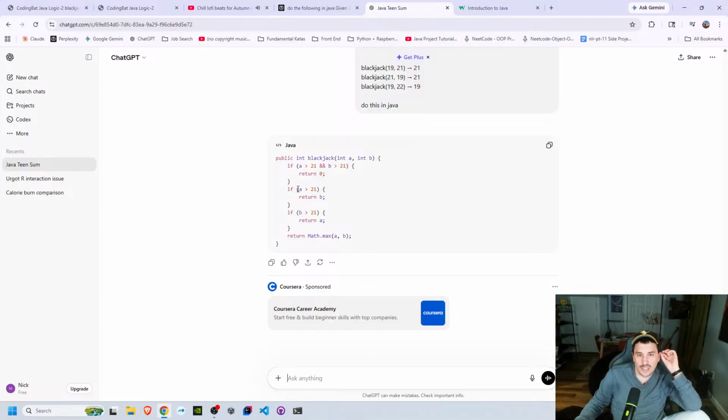And then they're saying if A is bigger than 21, return B. If B is bigger than 21, return A. Return math max. Oh, see, that's the thing. I always forget that that's a way to do that. So math max returns whatever is greater between A or B. So that's another way to do it.